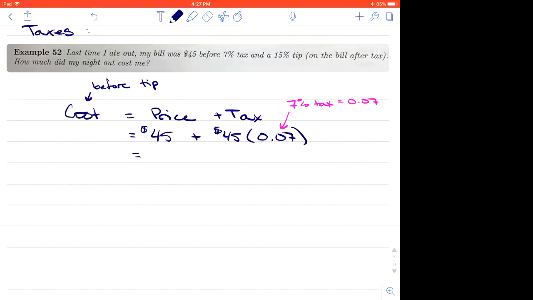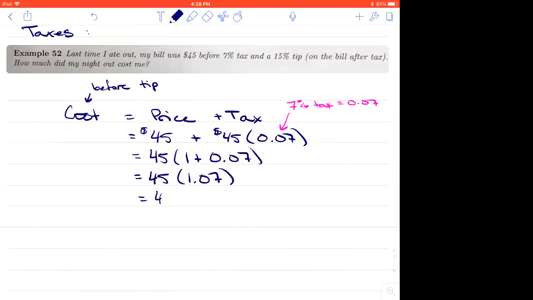So we could do this, or we could start recognizing the pattern of the common multiple, right, of 45. So we could start writing this as 45 times 1 plus 0.07. All right, I've just pulled out a common multiple of 45. Okay. And that's why usually if I tell you, okay, your bill is $45 and you have to pay 7% taxes on that, if you want to know the total, then you just take 45 times 1.07. Right? You probably use that in the store all the time, right? But this is why, the common multiple. Okay. So you have 45 times 1.07. Making $48.15.